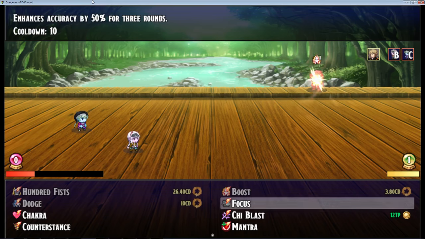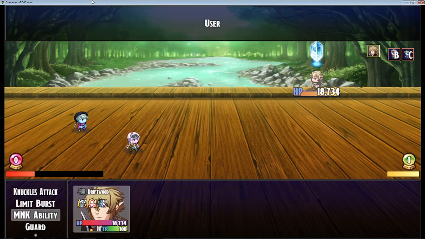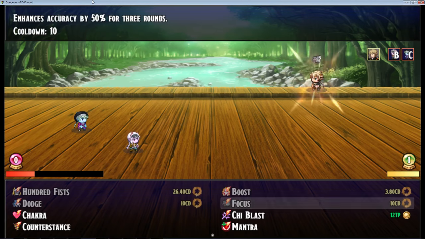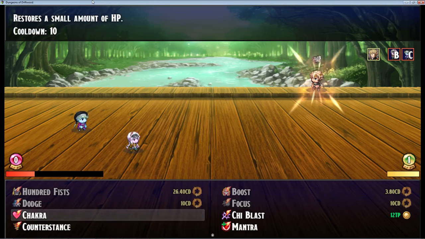Focus is going to increase your accuracy by 50% for 3 rounds. It's a really good ability to have, especially if you're fighting something that's going to blind you. So even when the Monk gets blinded, he's going to be able to land a lot of hits still due to his Focus ability, which lasts for 3 rounds.